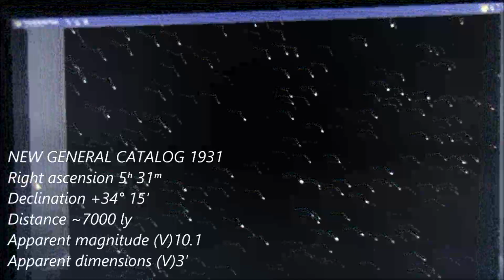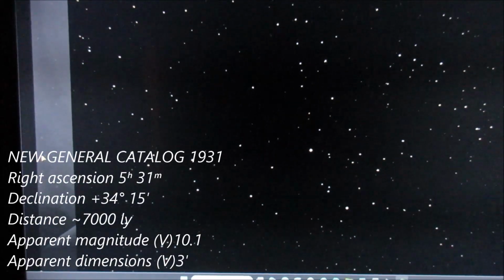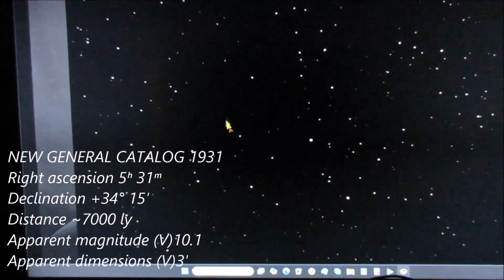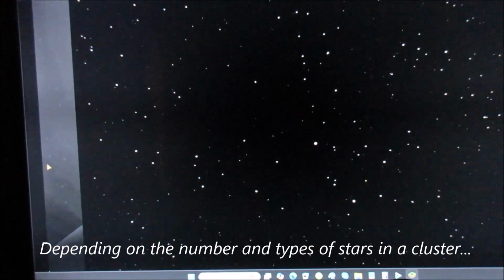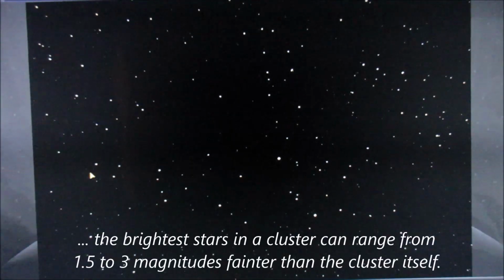Okay, we should be seeing NGC 1931 somewhere on the screen, but I'm not. It should be in the usual location. But what we're going to do now is probably increase the exposure time. Maybe it will reveal some fainter stars, which will give us a better sense of a cluster.